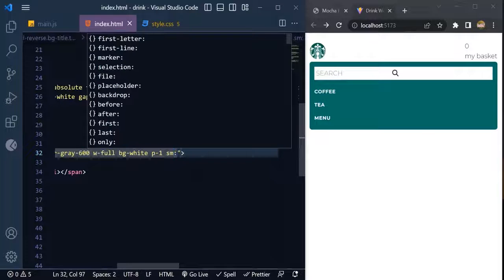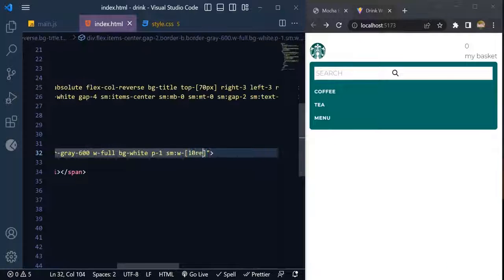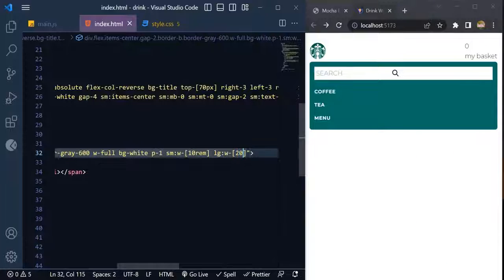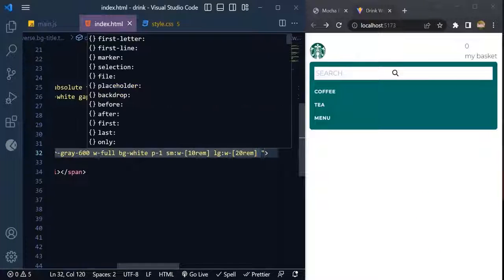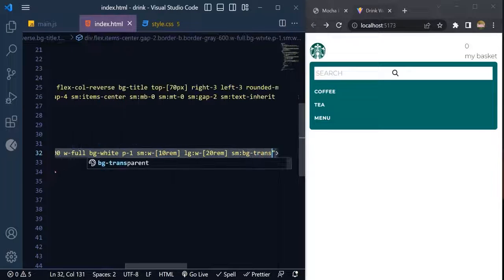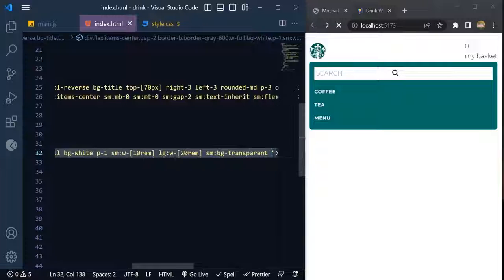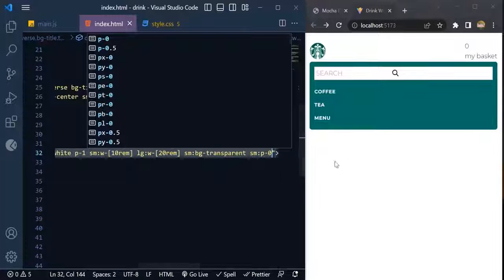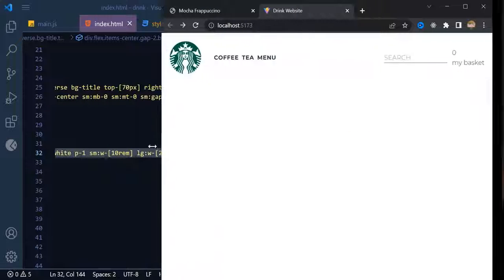For bigger screen, width is going to be 10 rem, and for large screen, width is going to be 20 rem. Okay, in bigger screen, we need to get rid of this green background color. I'm going to write BG transparent, padding 0. Okay, now you can see we have a different style in bigger screen.